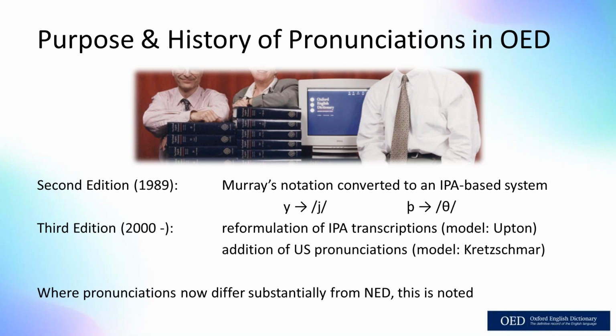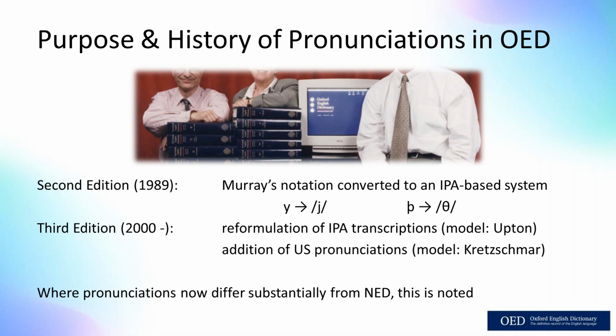And then the next step, the work that started at the turn of the century and is still continuing, is the creation of a fully revised OED online, the third edition. The pronunciation transcription systems had another less radical but still significant reformulation in terms of the new model of British English or received pronunciation as devised by Professor Clive Upton of the University of Leeds. Another change that came along with the third edition was the introduction of US pronunciations alongside the British ones. The British English transcriptions are supplemented by a standard US pronunciation based on a model devised by Professor William Kretzschmar of the University of Georgia.